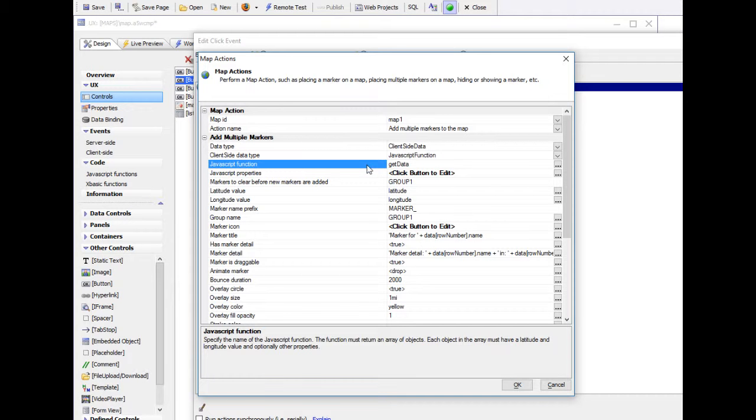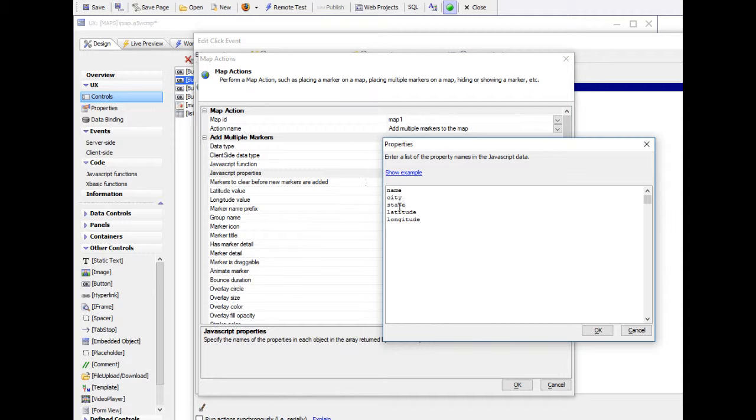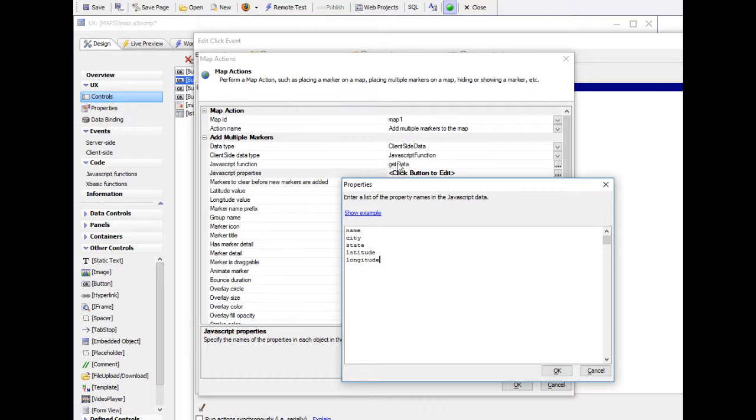So we've specified that there's a function called getData that is going to supply the data for the map markers, and then we need to just tell the Genie what the properties are in the map marker. So we've specified that the getData function returns a JavaScript array that has these properties in each object in the array.